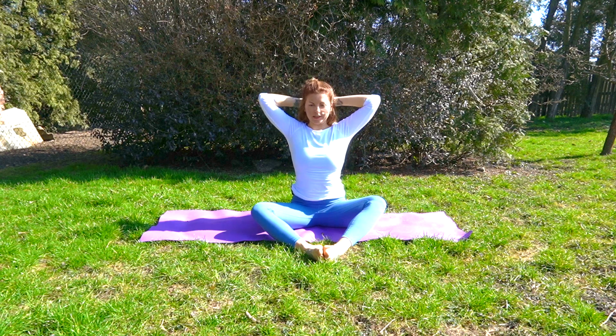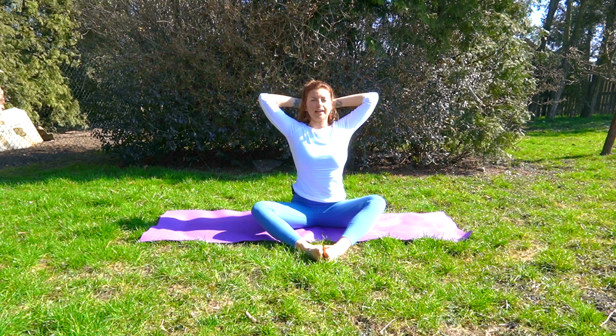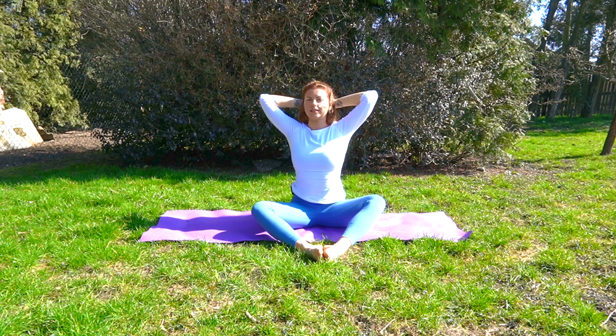Hands behind your head. Breath in. Lengthen the spine. Breath out. We're going to rotate to your right side, pressing your left hip down. Inhale, back to the center. Exhale, rotate to the left. Press your right hip down. Inhale, back to the center.